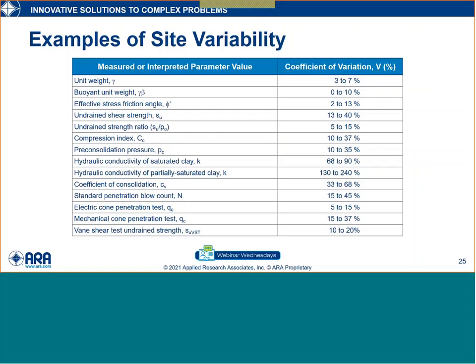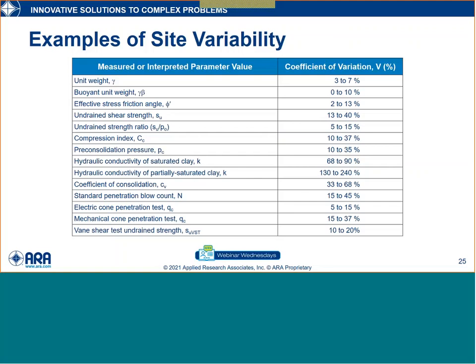So often we forget the consideration of site variability, a topic which is of extreme importance and fortunately finally receiving due attention. This slide is taken from an FHWA document. What you're looking at, just to orient you, is measured and interpreted parameter values in the left column and the corresponding coefficient of variation range in the right column. The slide was assembled in a two-phase fashion, originally by Dr. Michael Duncan, preeminent professor at Berkeley and then Virginia Tech.